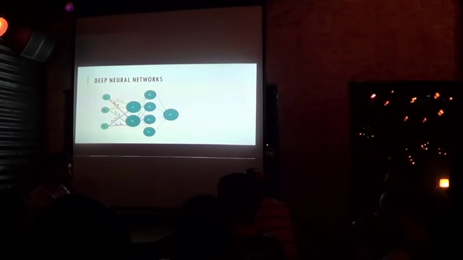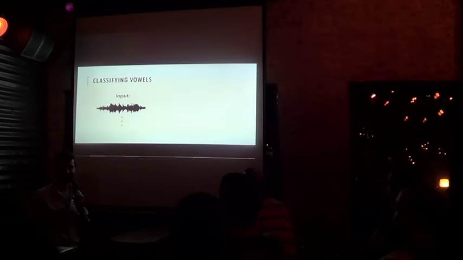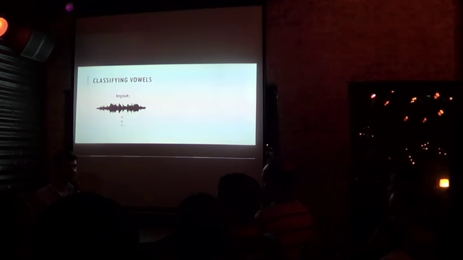But I will show you some results soon. The first neural network I designed was about more than 10 years ago. The task was actually to classify vowels. Do any of you know what vowels are? Some of you probably know. It's A, E, I, O, U. Unless you are somewhere from Scandinavia and it's A, E, U. But forget about that. I just visited Finland.